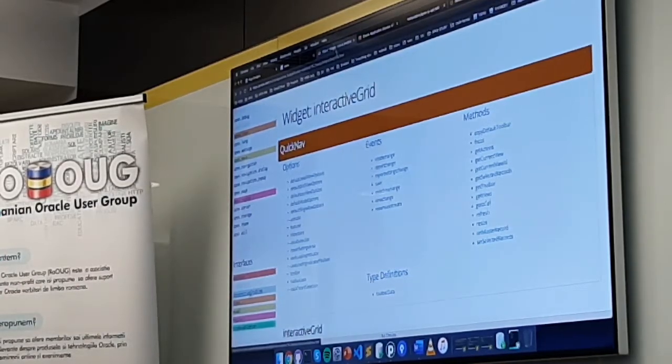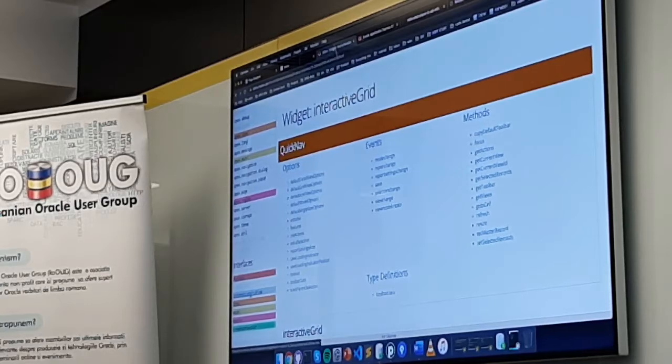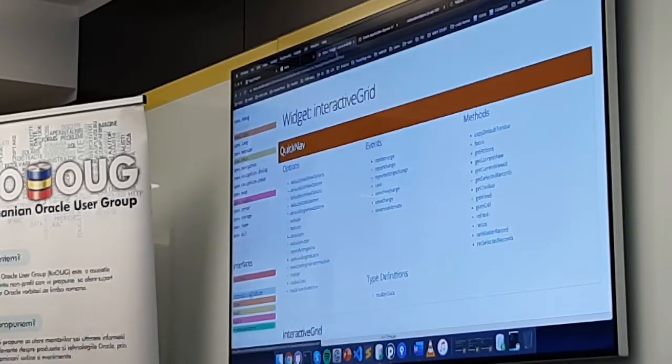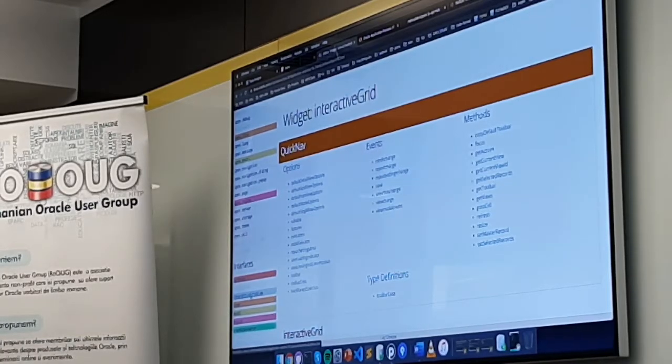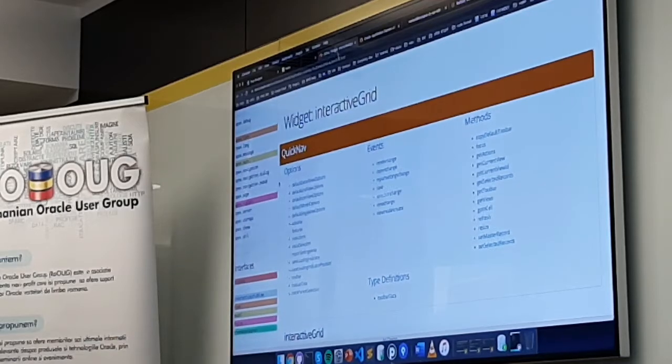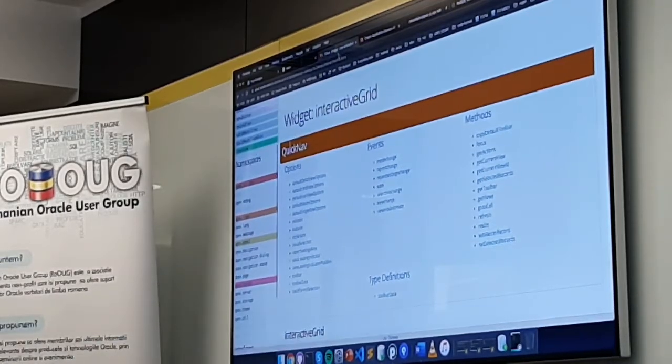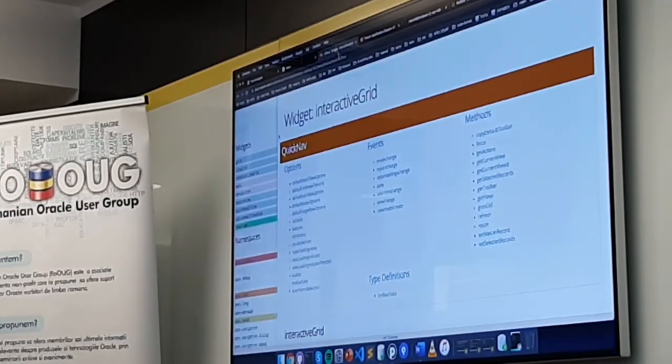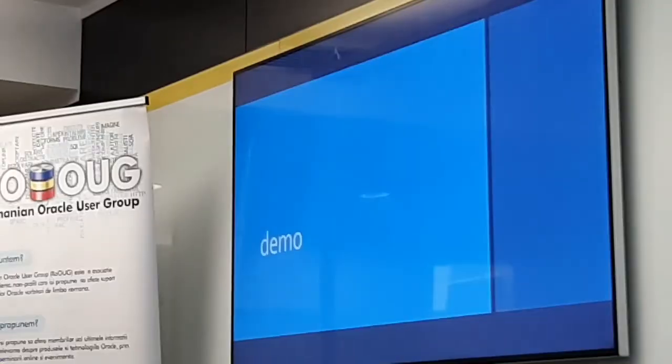So for example, if you simply want to add a button to the interactive grid toolbar, or refresh only the selected rows and not the whole grid, we don't have a declarative way to do this. We will have to write JavaScript. And unfortunately, JavaScript on the interactive grid can be a bit of a mess. That's the bad news. The good news is that we can build something pretty cool with it. We'll just have to suffer a little bit in the beginning.